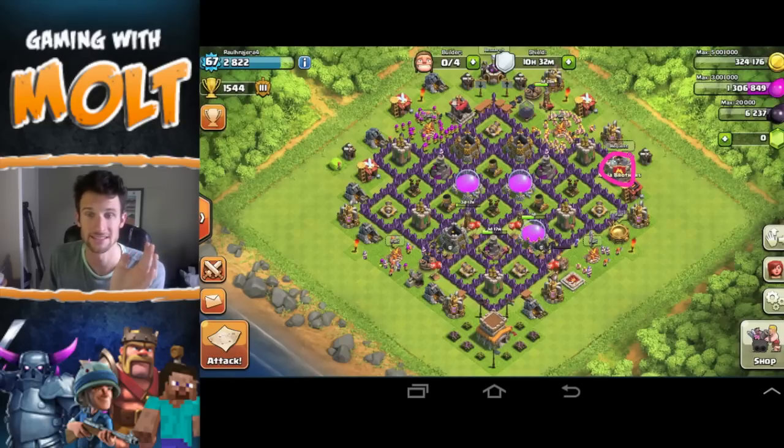But one thing I do notice is that your clan castle's outside, and that definitely needs to be inside of your walls. Just because if you're in an active clan, your clan castle is your best defense without a doubt. So I would definitely consider moving that in. I would take the place of the air defense with it, and then maybe move the other air defense down to where one of these cannons is, or something like that. But it's very important to have that in the middle of your base. So yeah, definitely do that.